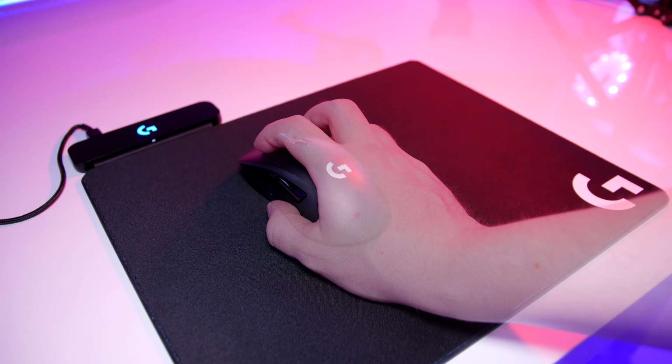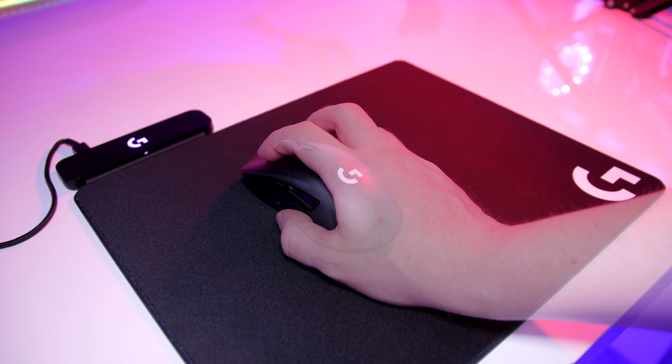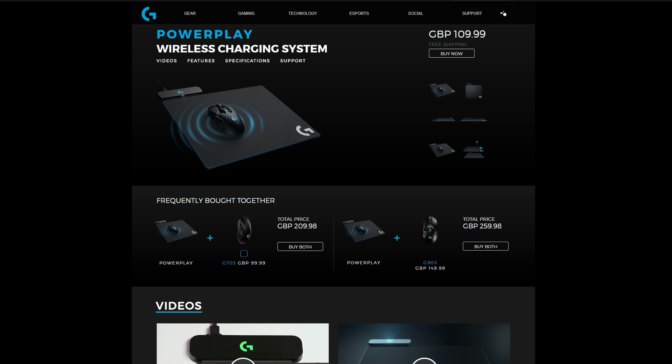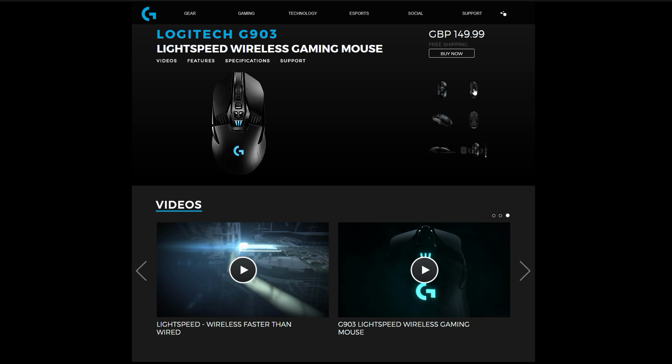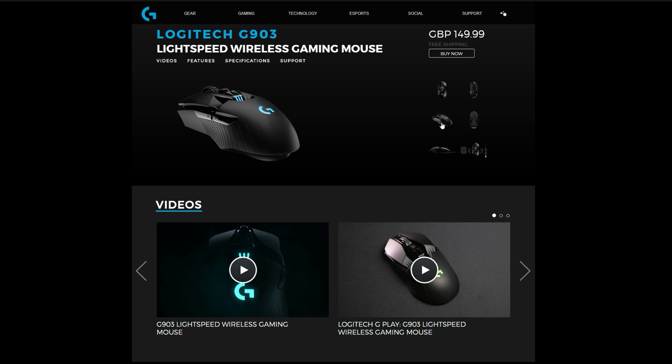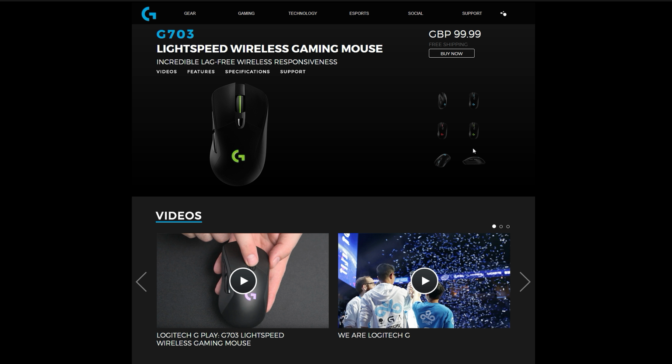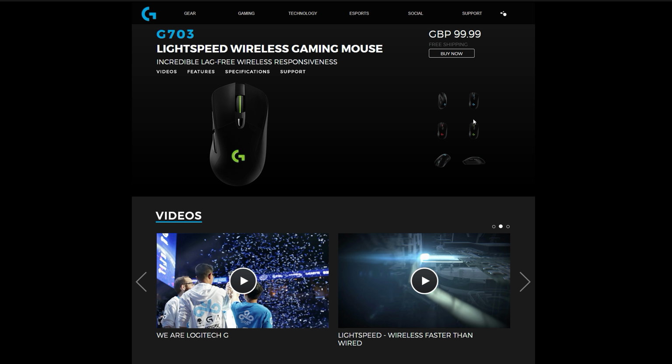Logitech's PowerPlay aims to tackle all those issues in one go by charging your wireless mouse while you play. Priced at $100 US and £109.99 UK pounds, it will certainly leave a dent in anyone's wallet, especially when the only two compatible mice are around the same price as well. Personally, I believe the price is worth it just for the convenience of not having to charge your wireless mouse. Whether you like the two mice available from Logitech, however, is up to you. Hopefully there will be more options available in the future.